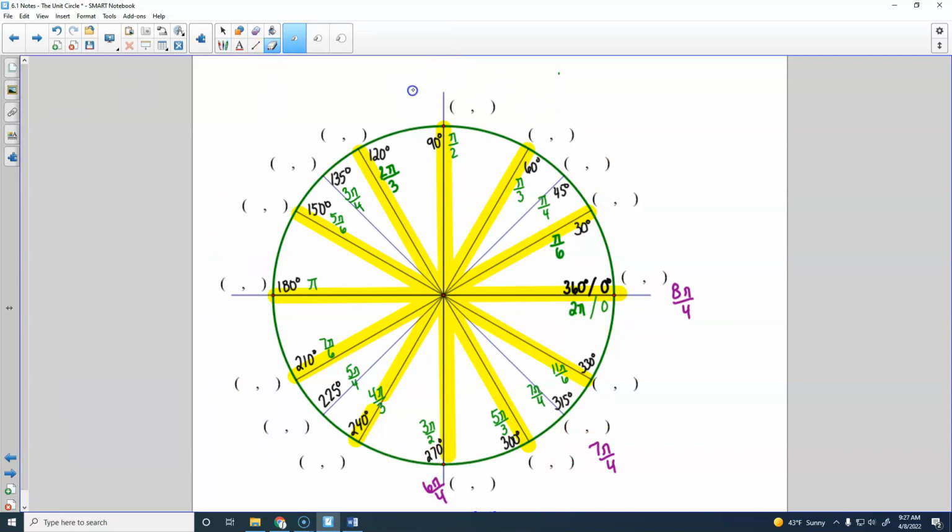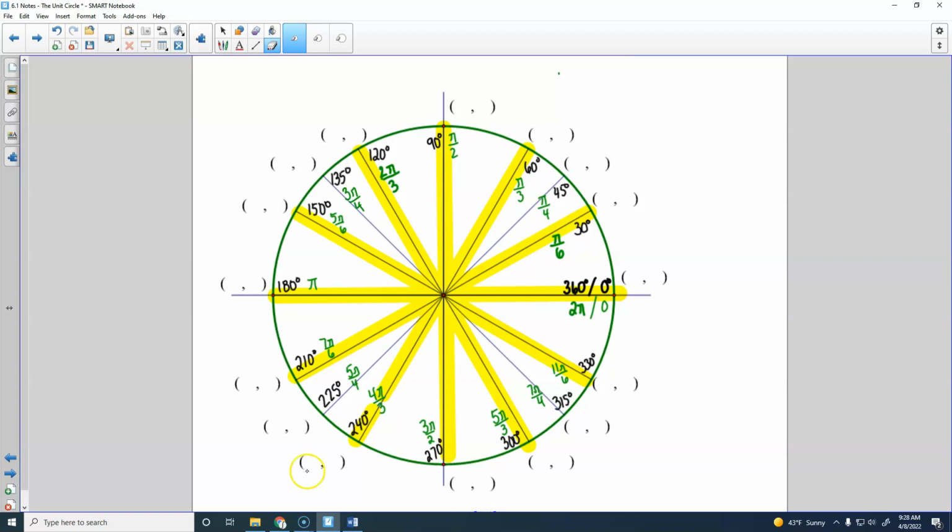So I'm going to erase those purple values because we've got those labeled in green now. All right, so double, triple check and make sure all of your values are correct and in the correct space, because if you're going to study this for your test and for your quiz, you do not want to be studying the wrong thing. So when you fill in this unit circle, you don't have to have it memorized, but you can do what I've just done, go through it logically, reduce some things there to make sure that you get it right.